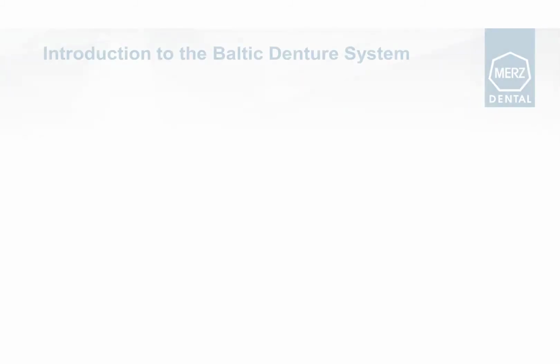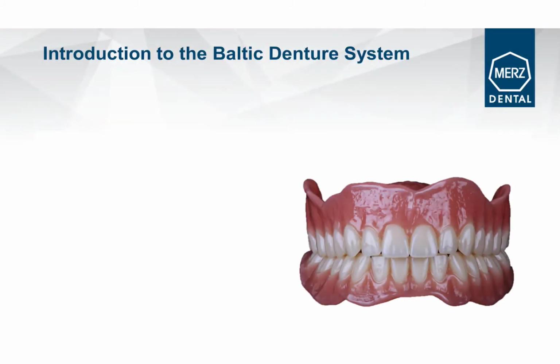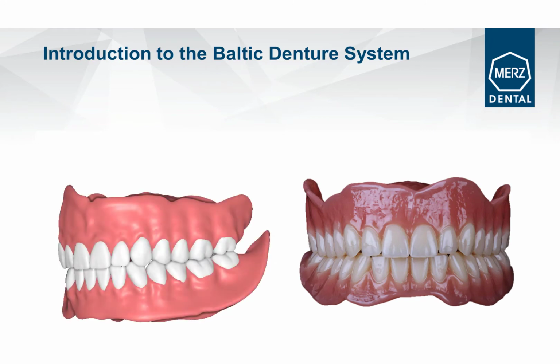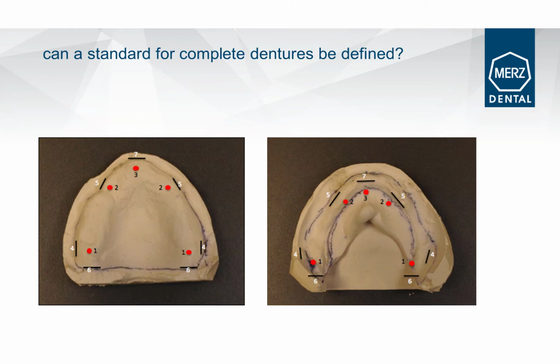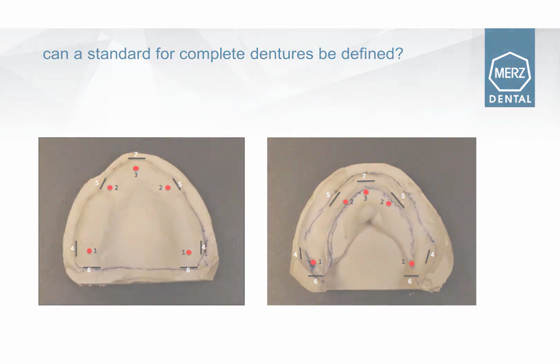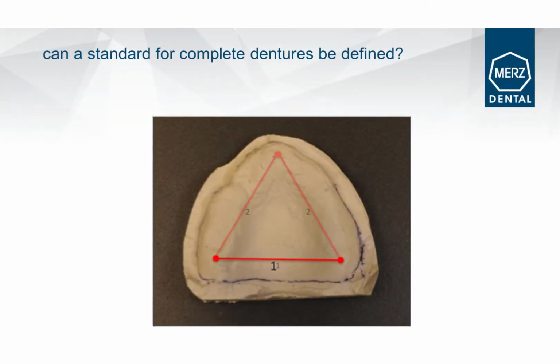MERS Dental developed a system, which they started 10 years ago by thinking about how they can enter the digital dental world and connect it with their existing products. Can a standard for complete dentures be defined? MERS Dental is known in the information and dissemination of the philosophy for model analysis and teeth setup according to Professor Dr. Albrecht Gerber. To define a standard, MERS Dental analyzed hundreds of toothless jaws.